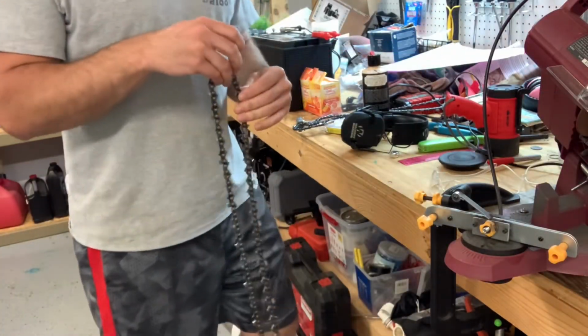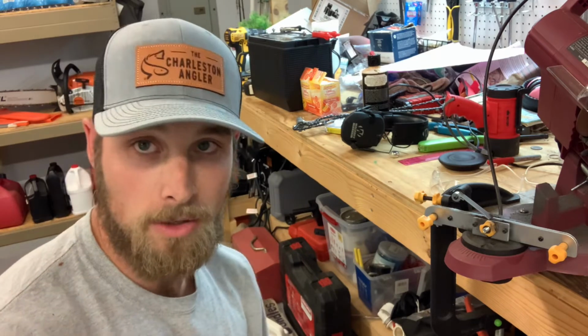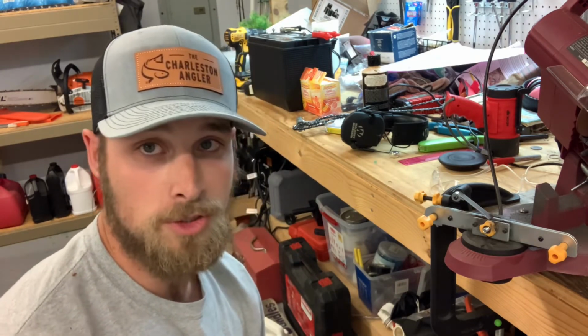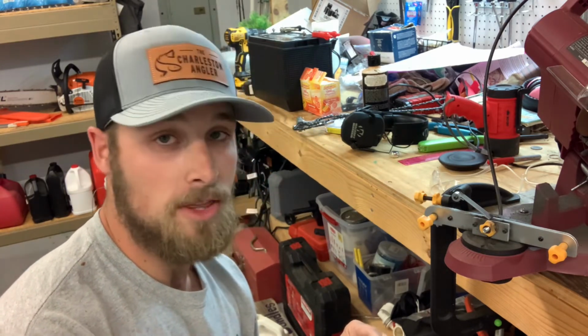But yeah, now I'll say this, guys. If you're out in the field, obviously hand filing is the only way to go. And hand filing is faster if you're just doing a touch up. But when you get a chain that's really jacked up and you need to straighten it out, there's nothing better than this.